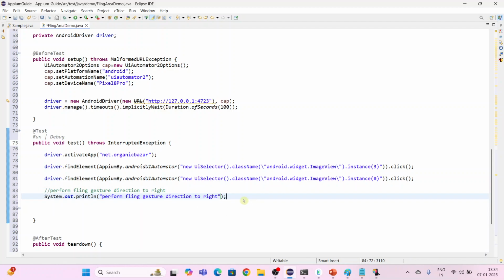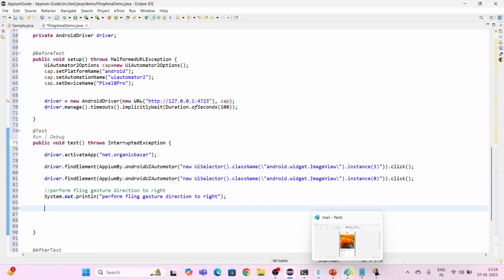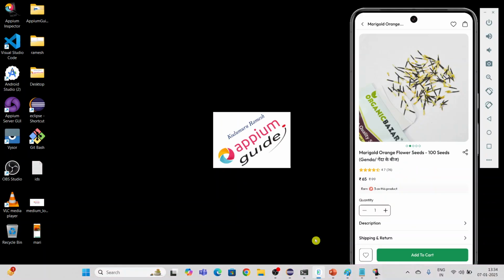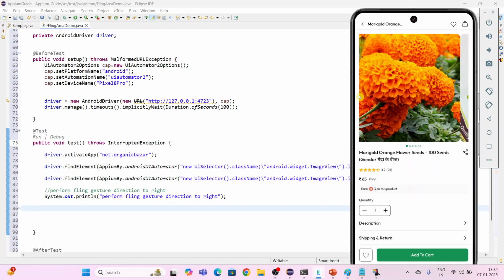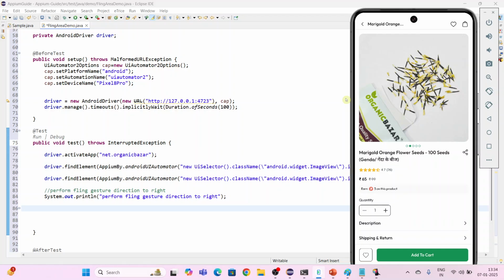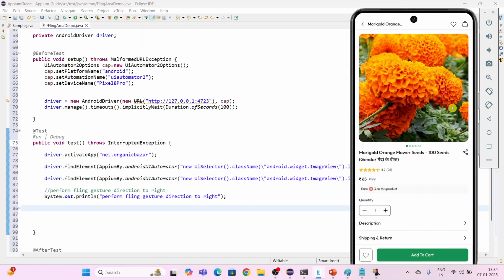So the first scenario we will cover is I will perform the fling from the first image to the second image, and the direction is right. The second scenario, I'll go back to the first image by performing the fling with the direction on the left, all of this by calculating the fling bounding area.